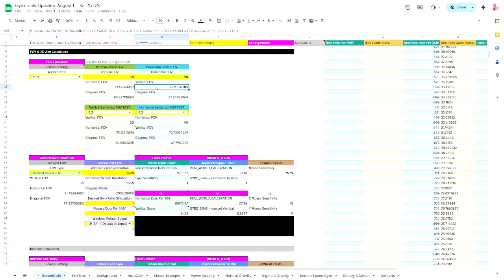For example, Apex Legends says that it uses an FOV of 90. However, this is 90 at a 4:3 aspect ratio. So if we convert this horizontal FOV to 4:3, that means we wind up with a much higher FOV. So taking the converted vertical FOV from this section, you can copy and paste this into the vertical FOV settings to see what the true FOV is.